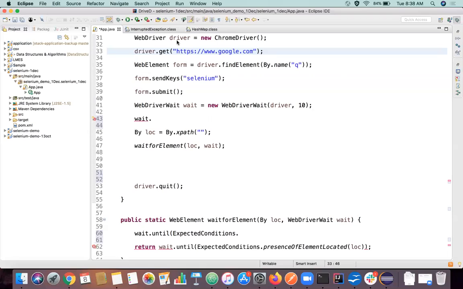So it doesn't wait for the entire 10 seconds. If the element is loaded in the fifth second or so, it automatically returns that element and proceeds with the execution of the remaining code. So how does it actually know the element is loaded in the fifth second or so?